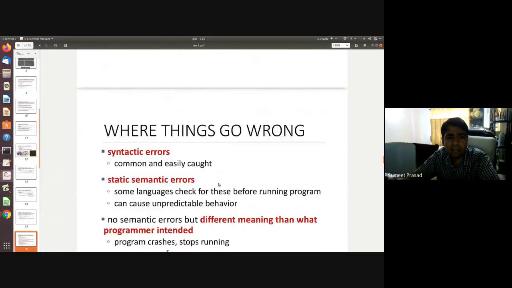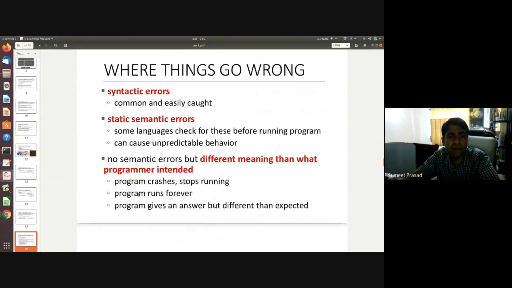And lastly, there is something called a programming error. In a programming error, what happens is you wanted to tell the computer to do something, but you wrote something else, which is what we are learning here right now. That's how you program, right? So if you don't write the program correctly, if you don't know how to convey to the computer what to do, that would be a logical error, which will end up in the program crashing, stopping, and giving unexpected results, which you never desired.